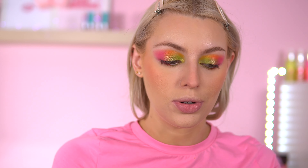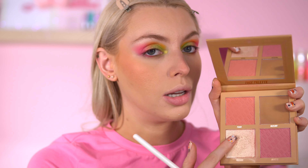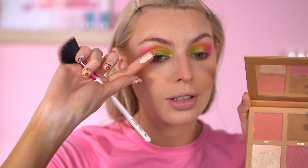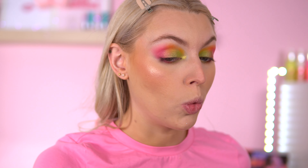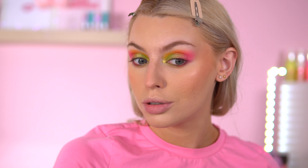Before putting the highlighter I'm going to use the iHeart Revolution Glow Mist — this is their Unicorn Heart Glow. Time for this highlighter — this highlighter is so good. It is called Precious and it is such a precious shade. You don't need a lot of this because this is blinding — and that was with one swipe. You do not need a lot. Stunning highlighter, and it makes me mad that I'm not using it enough.